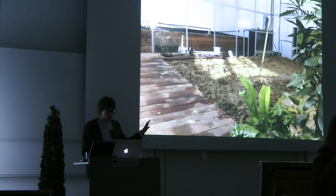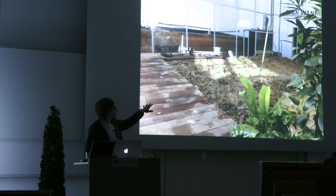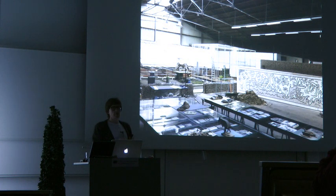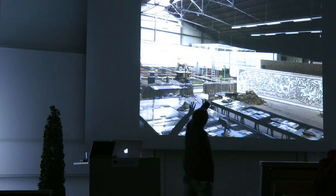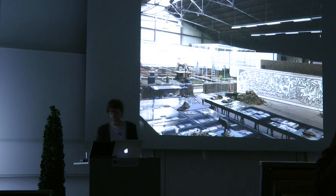And when this is finished, we will start a population of Rivulus urophthalmus right here. And I have fish that were brought by one of those killifish collectors from Guyana, from near that location. So it's almost exactly the strain from that puddle that we are bringing to Belgium. This is a photo of the Verbeke Foundation, and you can see the size of the installation. It's right here, and there are a lot of other artworks around. If you haven't been to the Verbeke Foundation, you should really check it out.